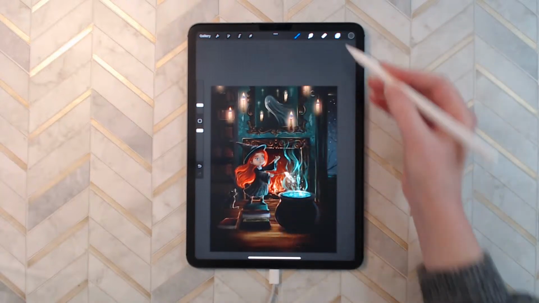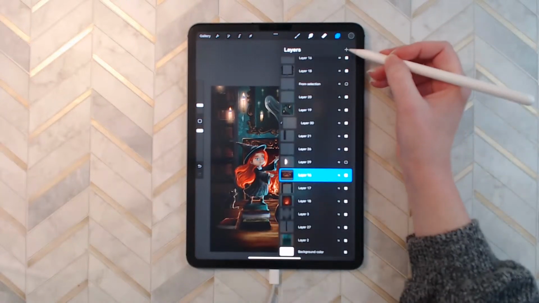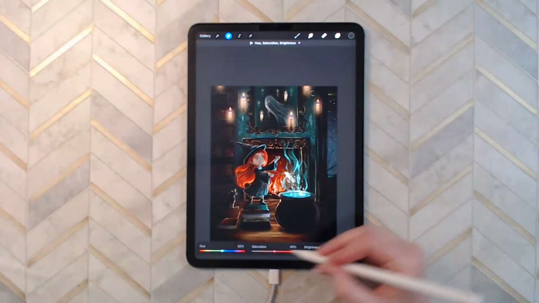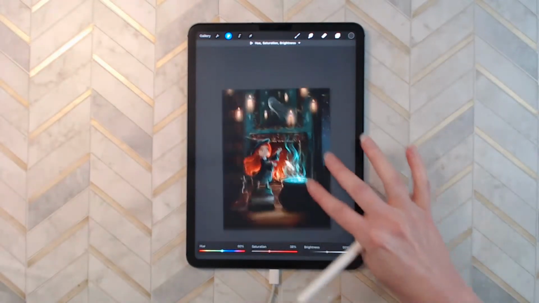The floor was something else I wanted to adjust a little bit. We're going to start and see if I can adjust the color.